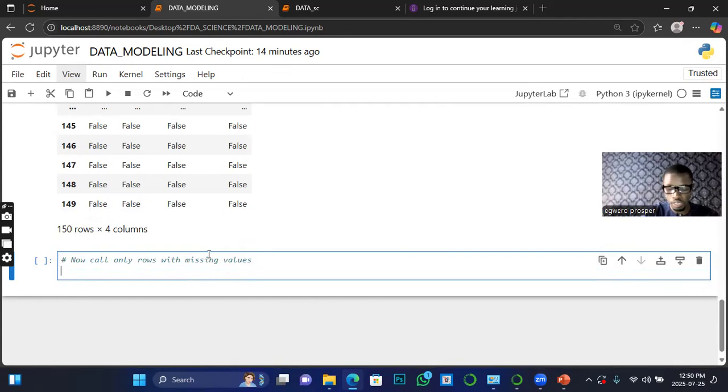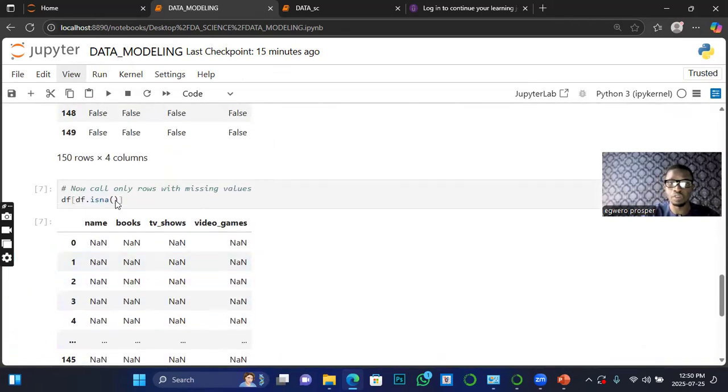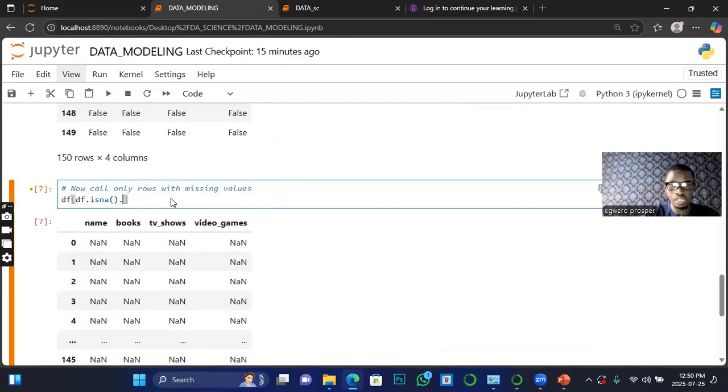So the syntax will be df, which is your data set, because you are selecting some, you are not referring to everything. So from the entire data set, you are selecting the df dot, then add the function any. While you are still inside the square bracket, if I run this one only, remember that I will get a value, I won't get the actual value. So I will now add dot any.